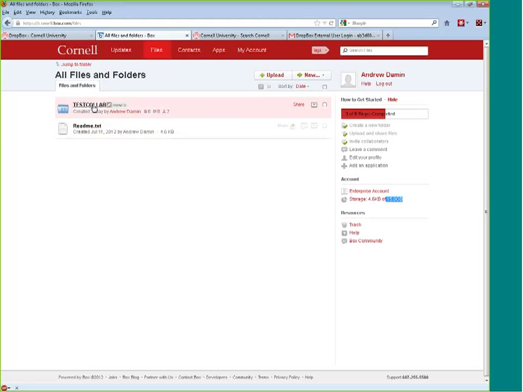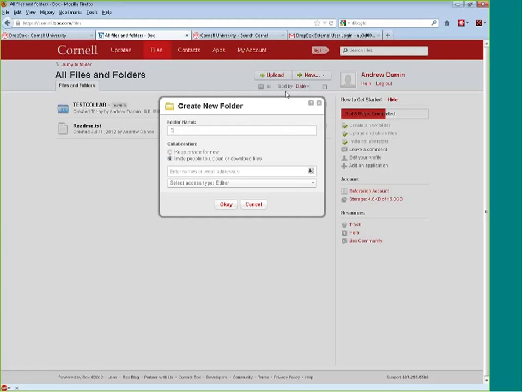But like I was saying, the biggest tool I find about this is the collaboration features. Now, say I was working with a team of people about computer stuff, and I wanted to make a bunch of files on this, stick them into a folder, and have it so that everyone can access it. Go to New, Folder, I can go Collaboration, right? And I want to invite my friends. So we go, apd738.edu.